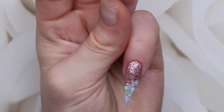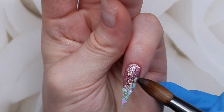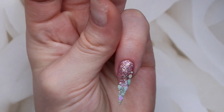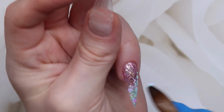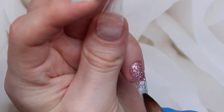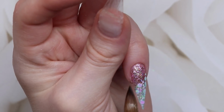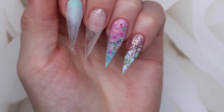So I'm just gonna dab that and push that up so that it kind of overlaps a little bit, so it doesn't look like a perfect line. We want it kind of sparse where the fade is. I'm just adding some more glitter and then dabbing it where I want it, wiping the sides, and that's how that looks.